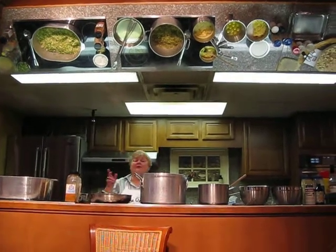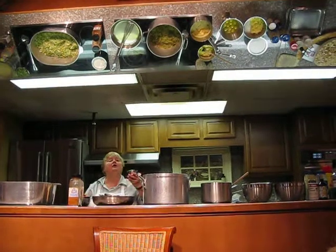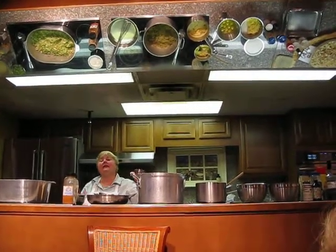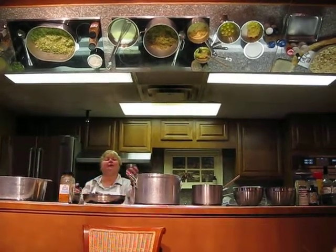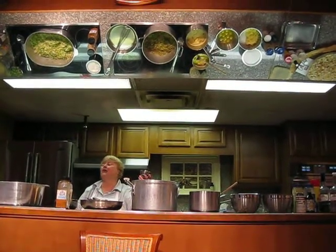Okay, so the next thing we're gonna put in the pots is what the French call the pope. The pope is fresh minced garlic. And I think they call it that because the pope wears this outfit sometimes, a cassock and a mitre cap that's sort of a beautiful light butter color, something like this. That must be why they call it the pope.